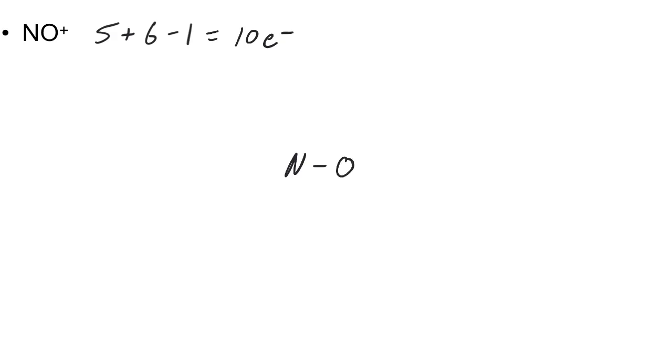Let's connect these with a single bond. And then we're supposed to choose a central element. There isn't really a central atom in this case, so let's just pick the one that is the least electronegative, which is nitrogen. We'll call that our central atom. So we'll complete the octet on our outside atom, which is oxygen. That has 8 valence electrons. We need 10, and so we put the remaining 2 in a lone pair on the central atom.